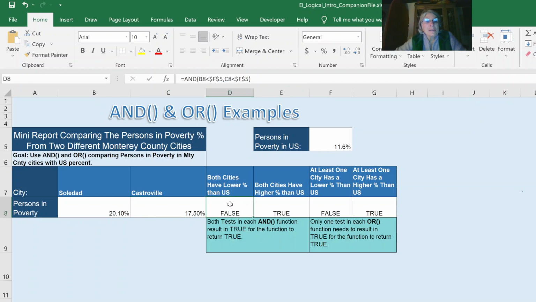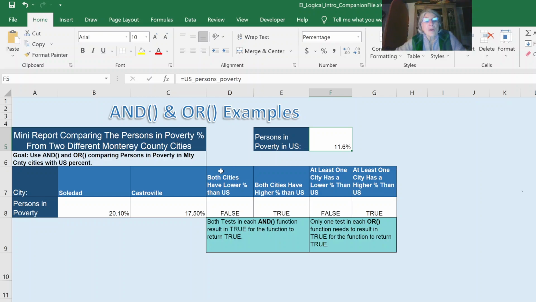And what we're testing, we're looking to compare the persons in poverty percents for these two cities in relation to the persons in poverty percent for the U.S. as a whole.